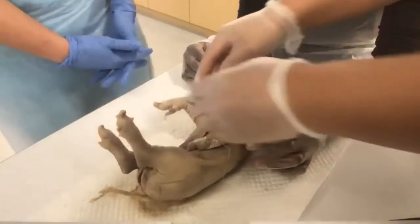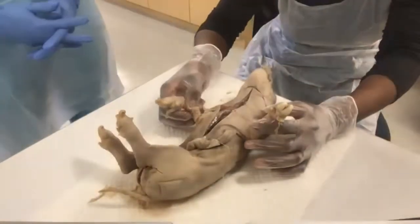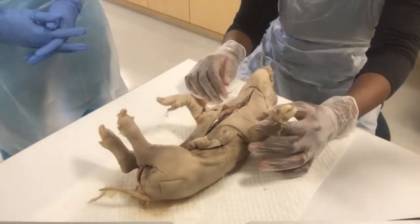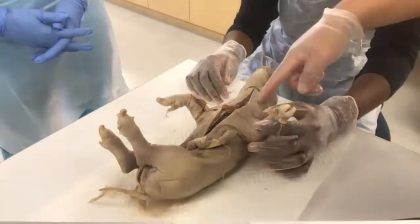And you also have to admit, this looks engineered, doesn't it? This isn't random, because if it was, then why do we look like that? Why do chickens look like that? Why do piggies look like this?